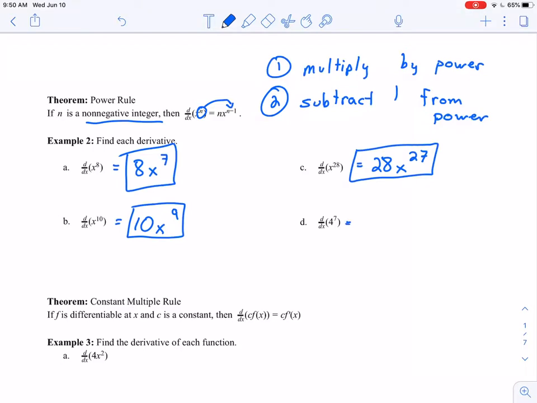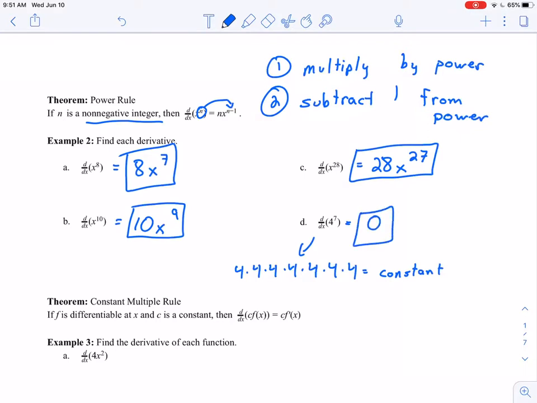What's the derivative of 4 to the 7th? This is a trick question. I'll tell you right now. Notice that this isn't x to the 7th, this is 4 to the 7th. I could actually go and figure out what this is. This would be 4 times 4 times 4 times 4 times 4 times 4 times 4. And I could go figure out what that number is. It'd be obnoxiously large, but what is that number? This is a constant. Be careful. This is a constant. What's the derivative of a constant? Derivative of any constant, we said earlier, 0 every single time.